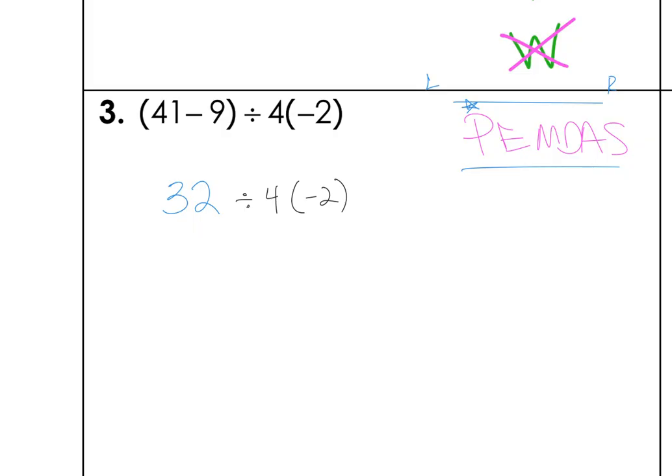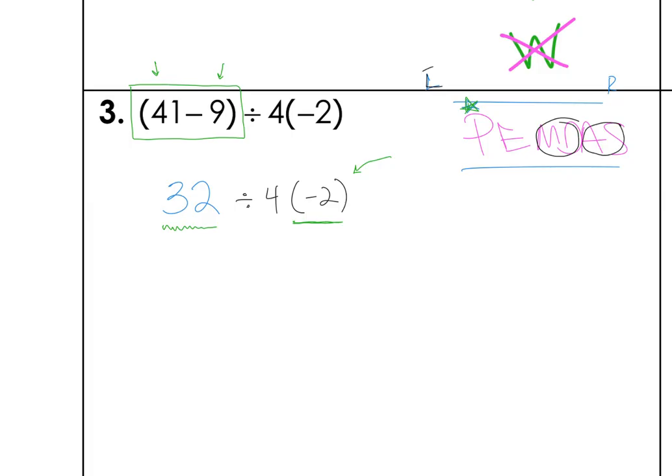Next thing I'm going to do is revisit PEMDAS again. I'm going to start back at the parentheses. Do I have any parentheses? I actually do have parentheses here, but I'm not going to do them because this is like bringing in a particular number. That's the purpose of these parentheses, it just brought in -2. This is like a whole box that has stuff inside of it that needs to be taken out first. And so this is what we took out. So now we need to go back over here. These guys are on the same level.